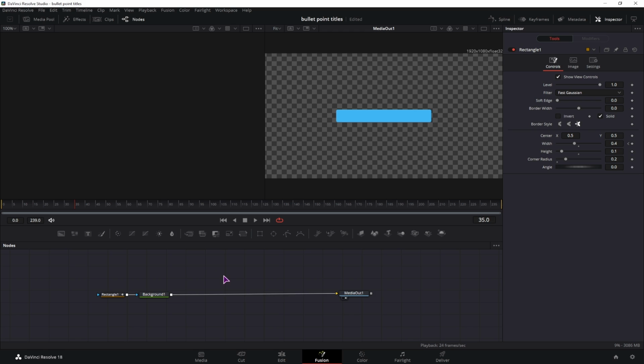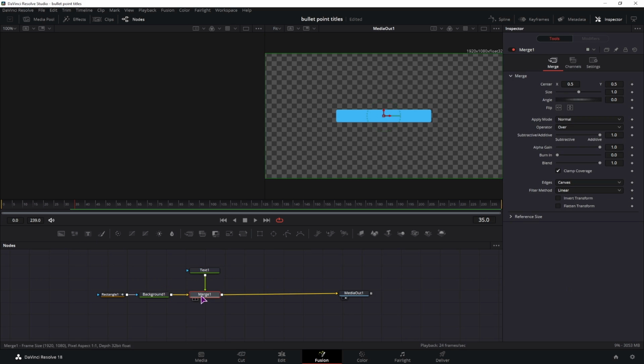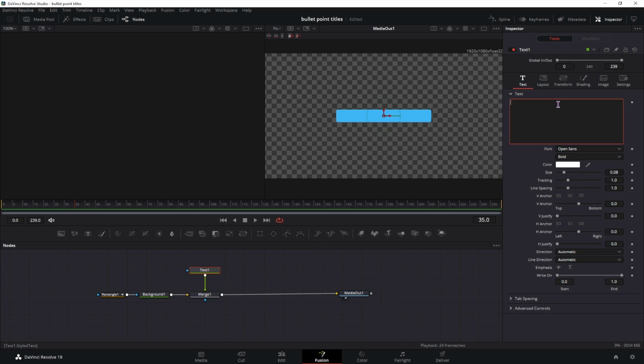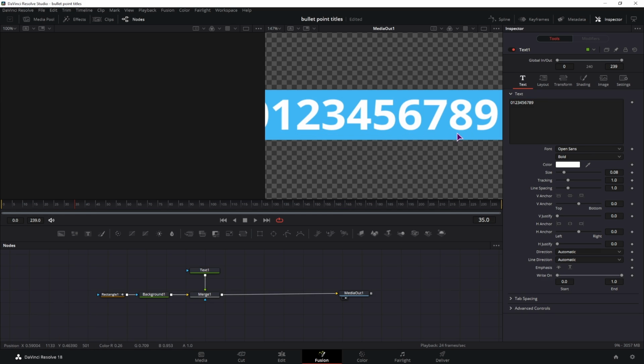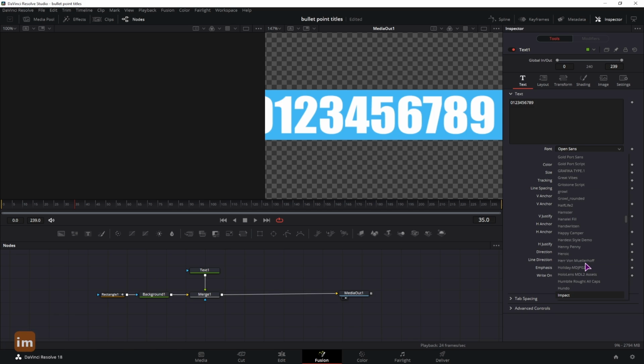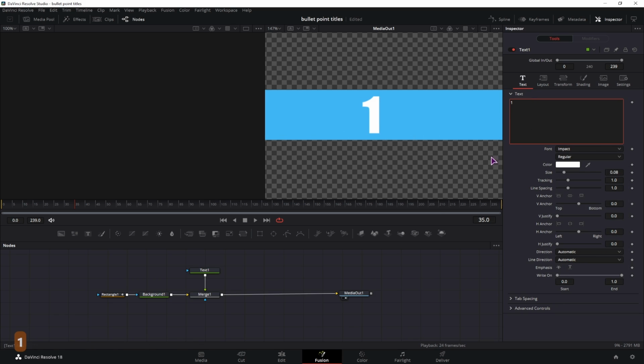Now we need to add the text. So add the text. I'll now connect it so that I can see it. Now I suggest you first type out all of the numbers and select a font that has the numbers in the same line. So Open Sans works, I guess. But you can also choose a font that has more of a blocky style. Let's go with Impact maybe. How does this one look? I'll use Impact, and now I can delete all of the numbers except for one. Then you'll want to change the size.